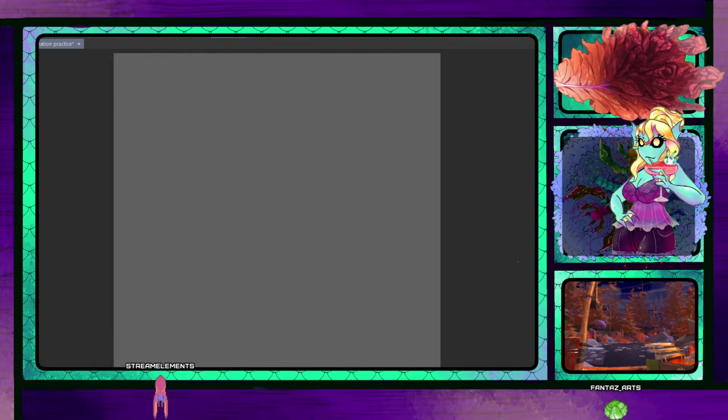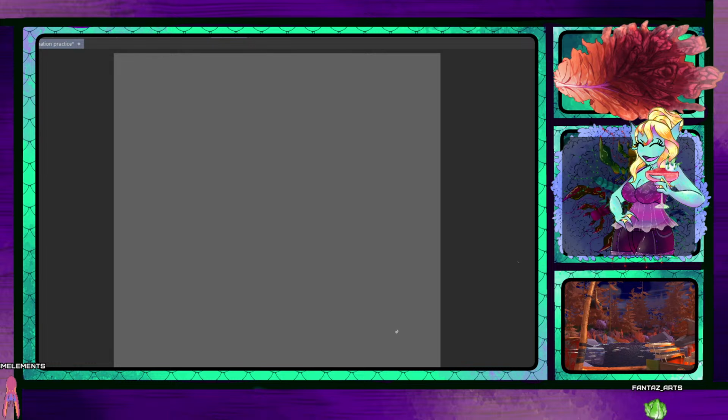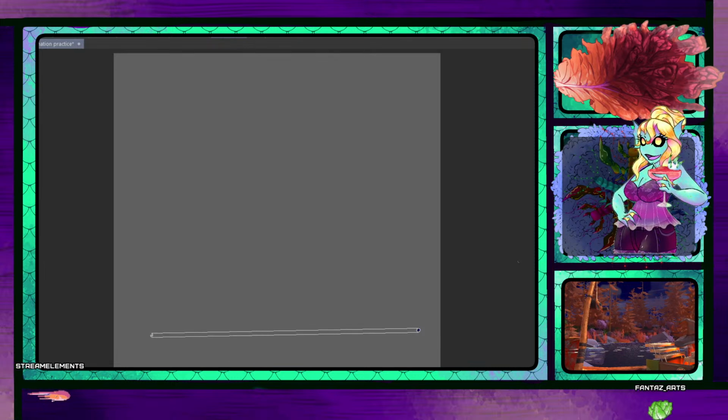Instead of overthinking it, let's just go for it. Let's just start. Because it's one of those things that if you think about it too much, then you start overthinking it, you're never gonna start. Some things you just gotta do. So first, we're gonna draw a very bare bones kind of ground.